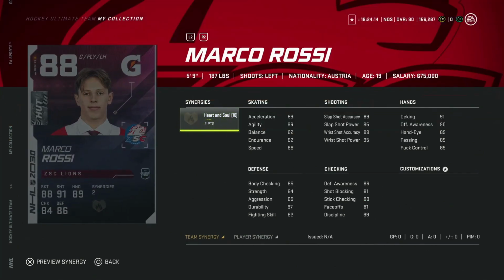Then we've got the 88 Marco Rossi with heart and soul. While he's got a ton of it in real life, 88 speed and 89 acceleration, it's not terrible because with team-based synergies activated, he'll get above 90. The 95 shot power is great. Sorry, the accuracy being under 90 is a little tough.